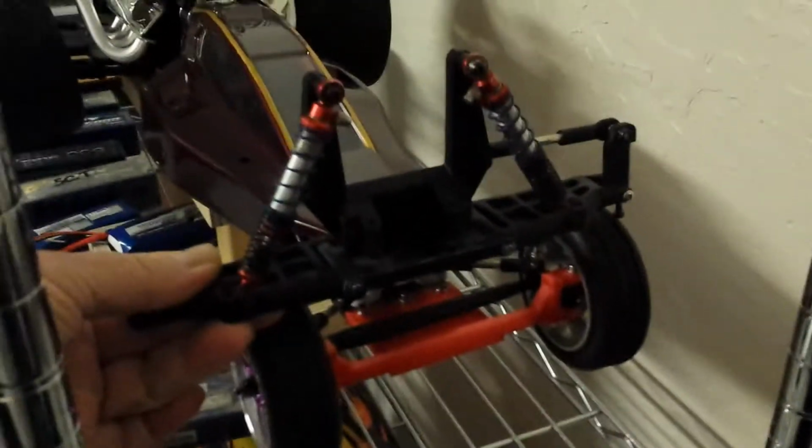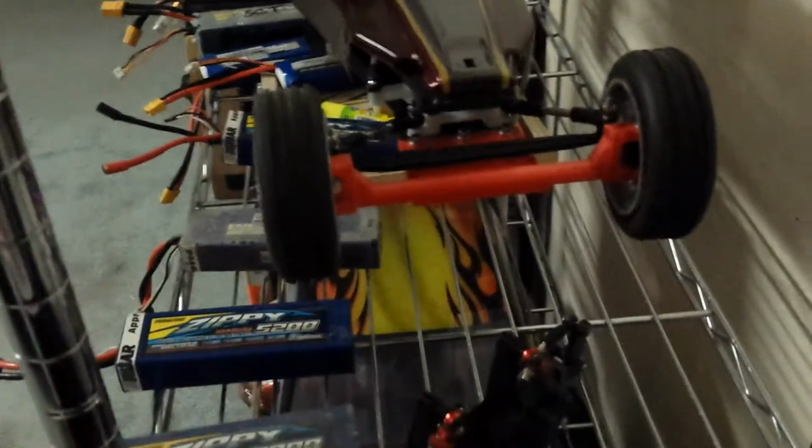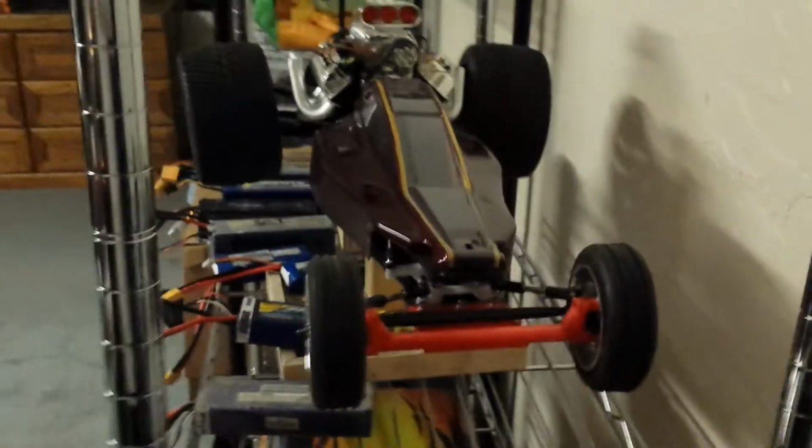I removed the whole front end. Here, let me grab the original one. So this is what was originally sitting up front when I first built the car. But now I wanted to bring the tires in closer to each other so it's not so wide and looking like a buggy, and narrow it up so it has more of that dragster look.